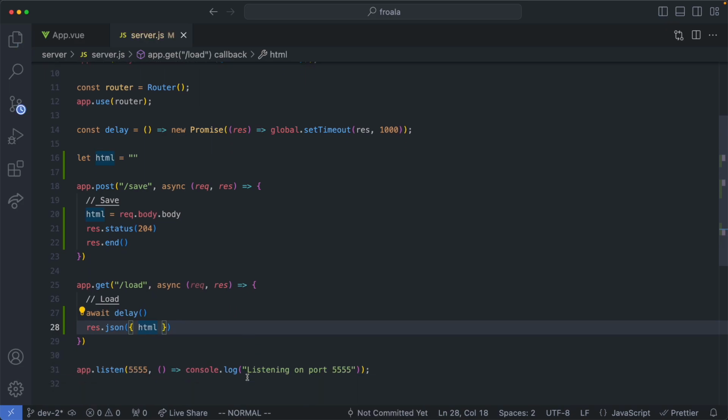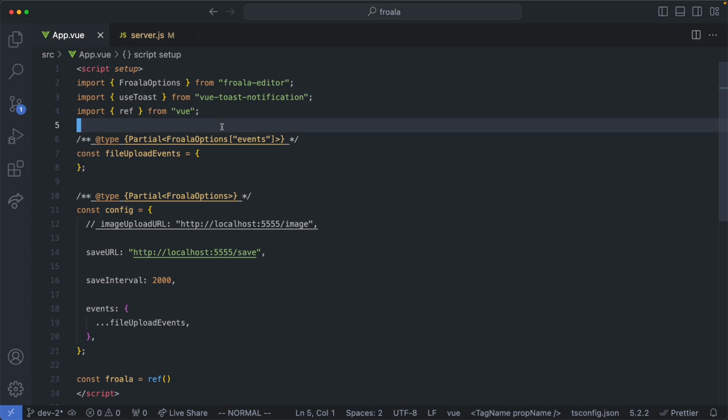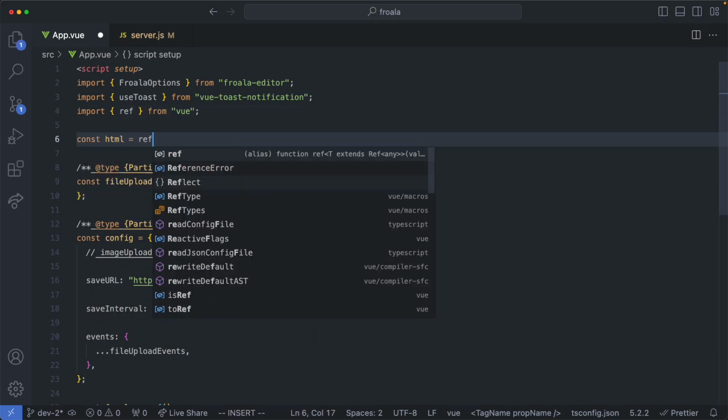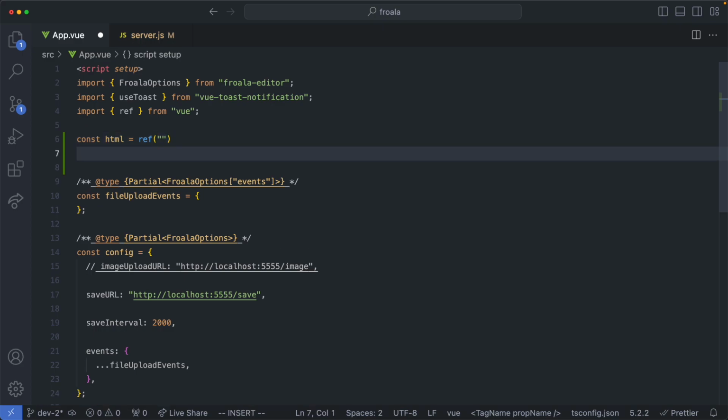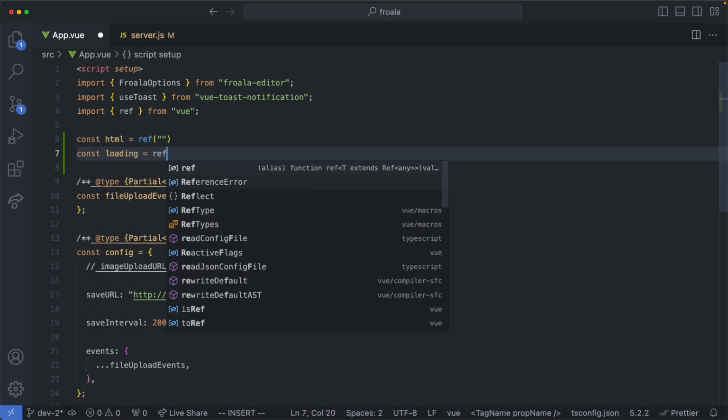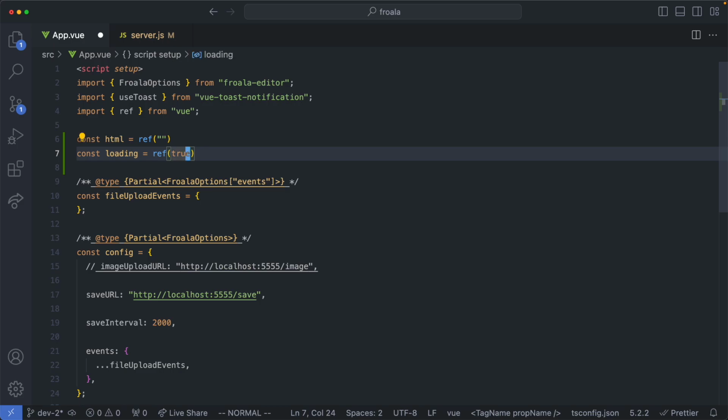The next thing we need to do is ensure we're correctly loading the content on the front end. So let's go ahead and do that. We're going to need a few things here. Froala is going to save the content automatically, but we are responsible for loading it ourselves. The first thing I'm going to do is create two variables. The first is going to be one to save the content of my post, and the second is going to be a loading variable, which is going to be true by default.